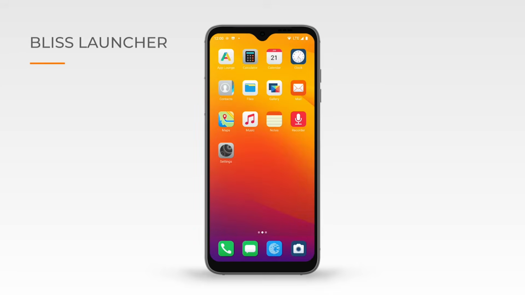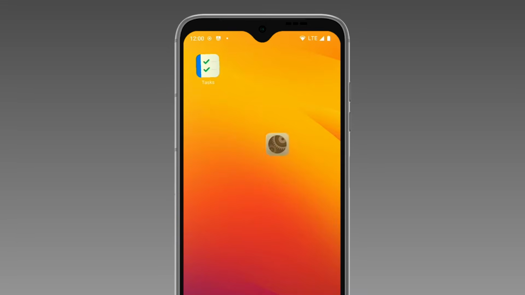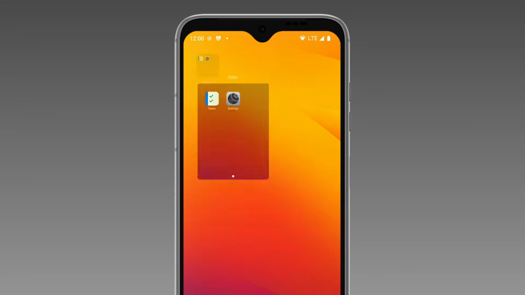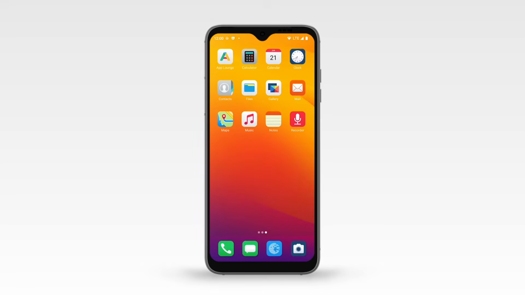Let's show you how the home screen looks. You can rearrange your workspace in the way you want. Just drag and drop your apps across the different pages, or combine your favorite apps in groups. iOS was designed for everyone. It's super easy to use and customizable.